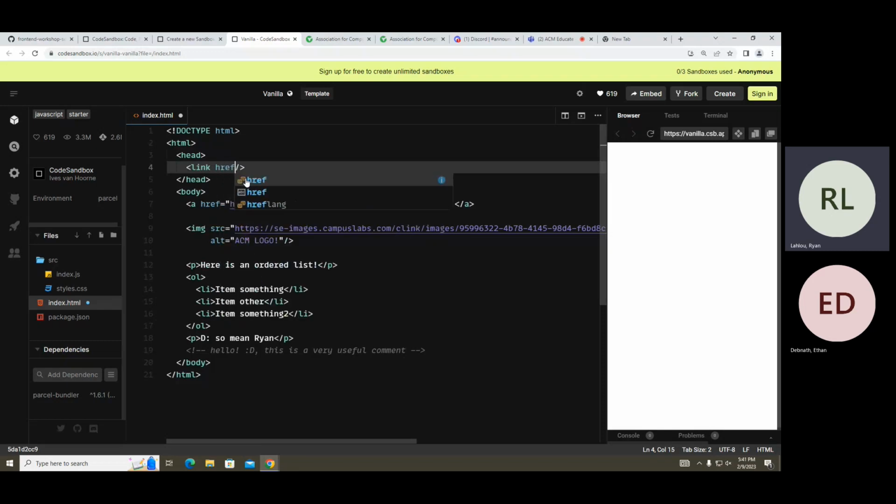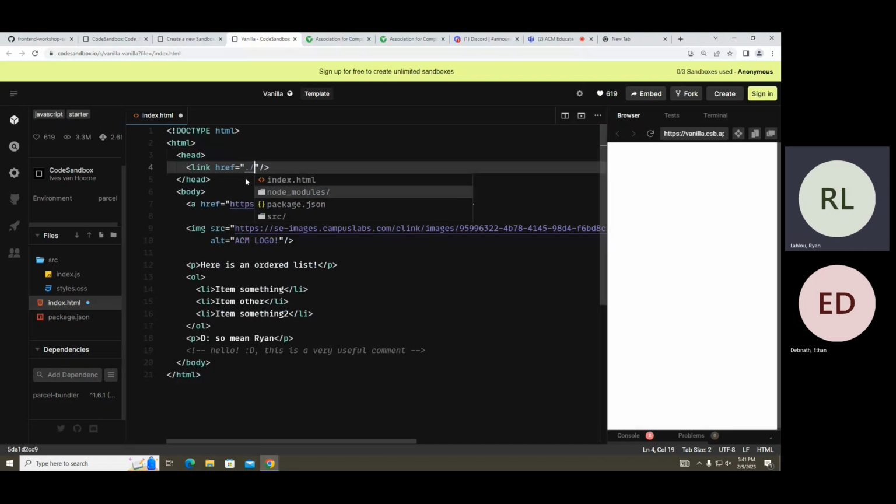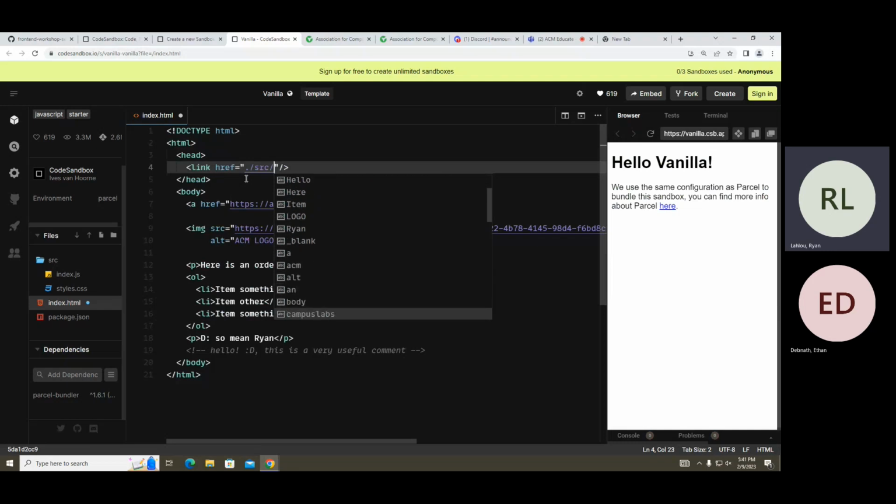I think it's href. Oh, it's href. Okay. So we're going to be using a hypertext reference, just a reference to our file system denoted by /, which means current directory. We're going into the source directory, so src/, which is over here where the other files are located. And then we're going to type in styles.css.